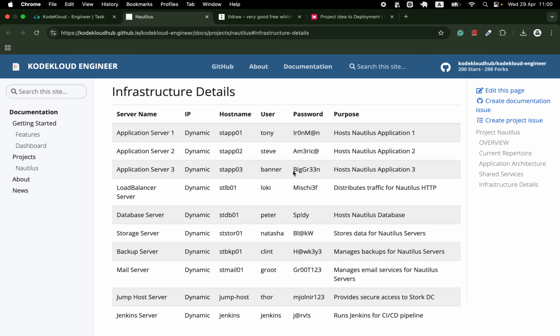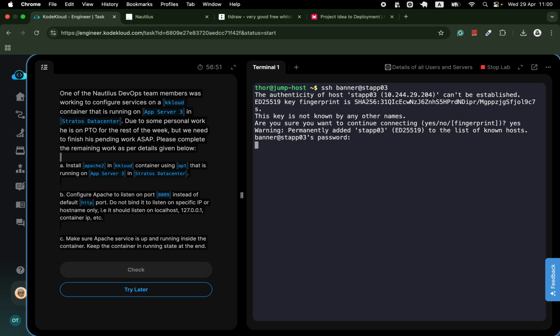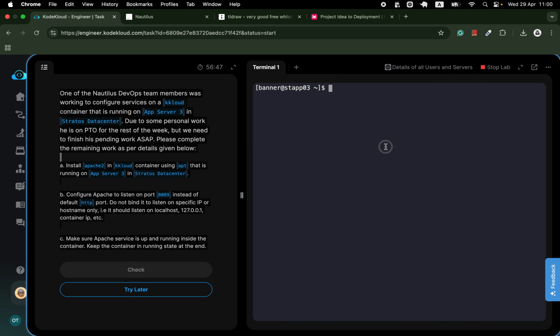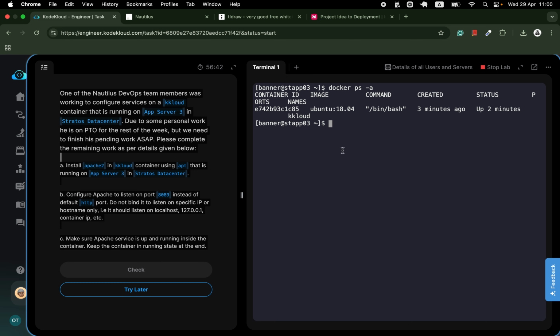The password is this one, so I will paste the password right there. Alright, so let me check the Docker container list. You will see the kkloud container is on App Server 3. So within the container, we have to use apt to install it.